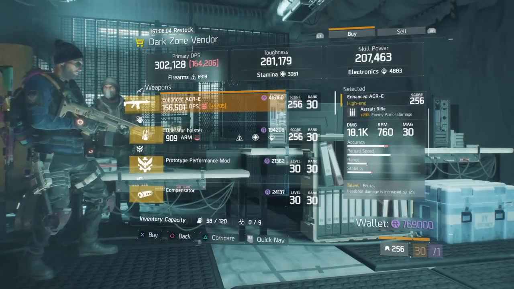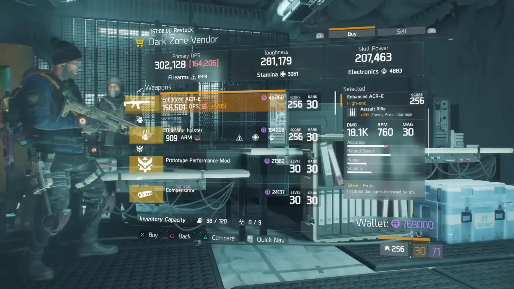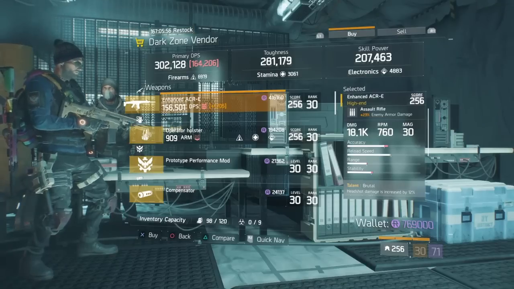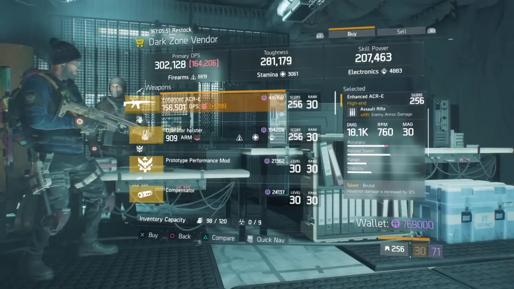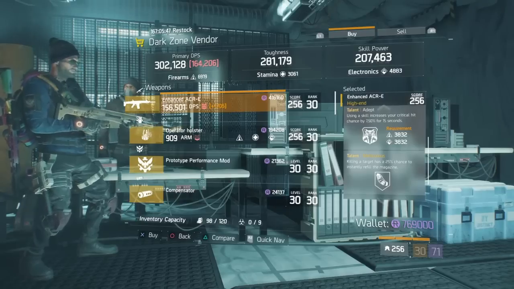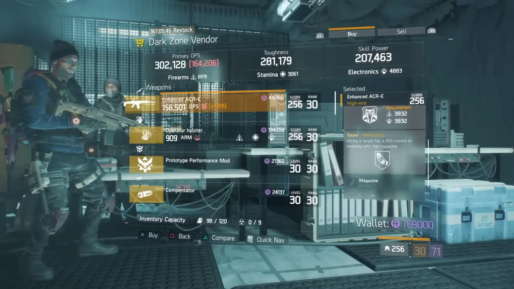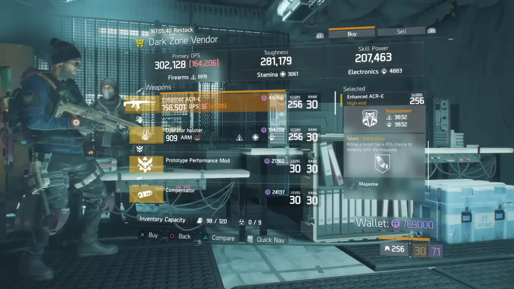East 34th this week offers you a really nice ACR. Now do remember there is an ACR blueprint at the base. However, if you're not lucky to have good rolls, this is certainly one to check out. So 23% enemy armor damage. It has Brutal, Adept, and Meticulous. So my recommendation will be take out Meticulous. Now you can't put in Adept because you already have it in the second slot.